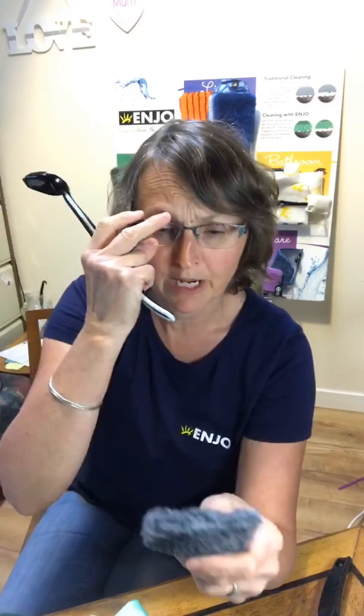I probably wash mine about once every couple of weeks, depending how manky it has been. But it is just an awesome little fibre and I think it gets a little bit overlooked. So I wanted to highlight it today and just remind you that it exists. The whole set is 17, and if you had lost this, it's just £5, and if you need a new one of these, then these are 12. So I have 2 of these and 1 of these, if that makes sense. And I think when you have one, you'll realise quite how handy it is.